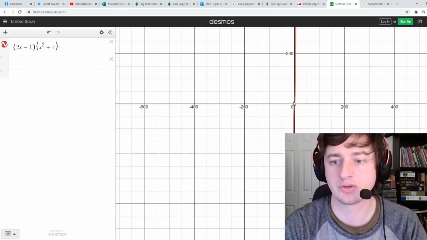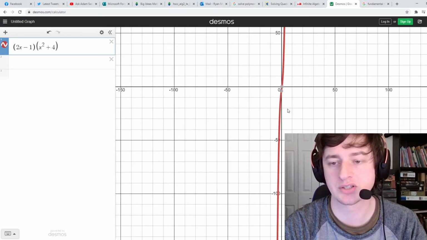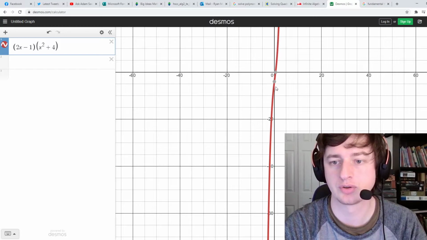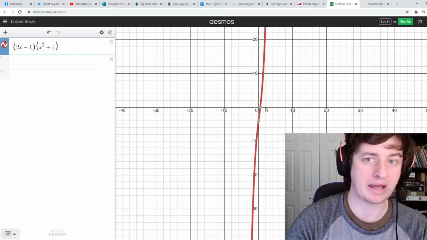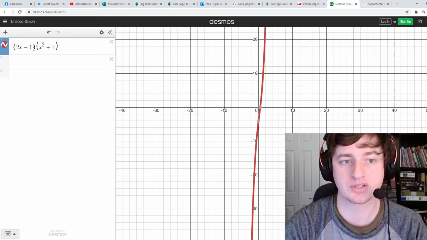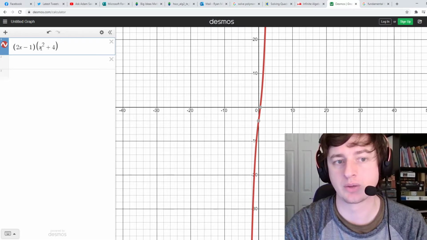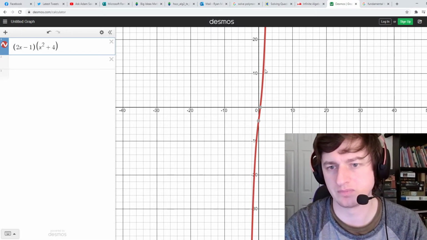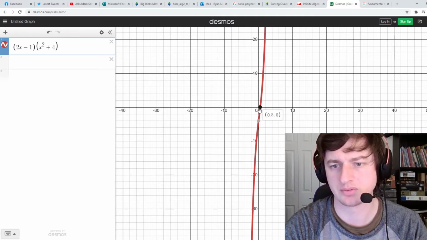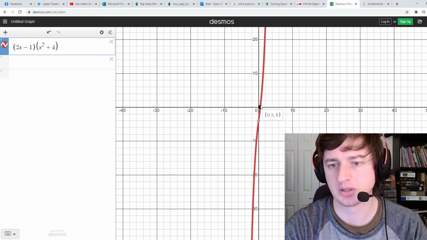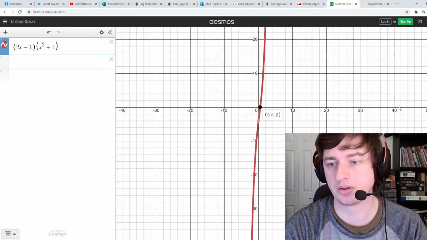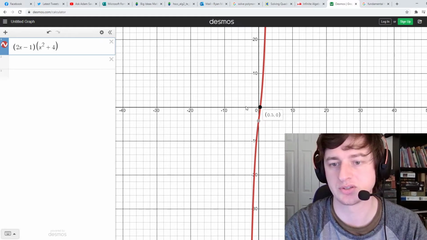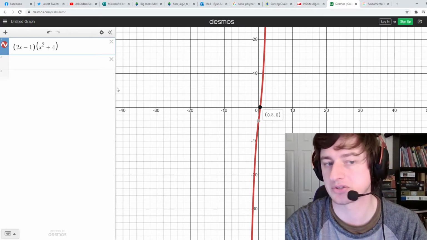It doesn't really look like much at all. But that x squared plus 4 gives it this slight curve. Just because there are imaginary solutions does not mean that it's not a real graph. It's a real graph. It's just this x squared plus 4 part, where that curve is, it's really kind of impossible to see where that curve happens. Where that curve is not on the x-axis, and so we only get the one solution, and then two imaginary solutions.